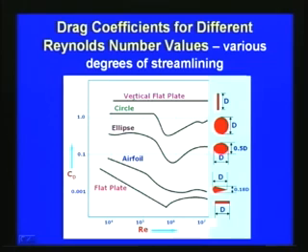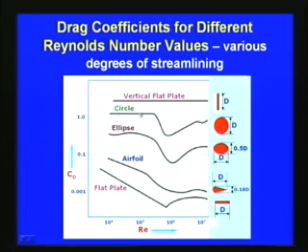Here you can see that vertical flat plates have the maximum coefficient of drag. The flat plate is placed vertically, like this. So, we have the maximum coefficient of drag, and it is almost constant with respect to the Reynolds number, whether it is laminar or turbulent. For the vertical flat plate, the coefficient of drag is maximum.